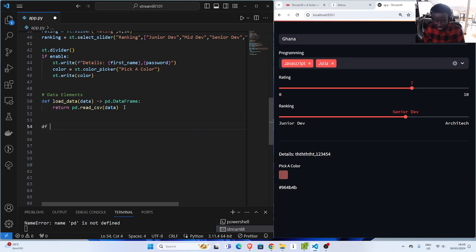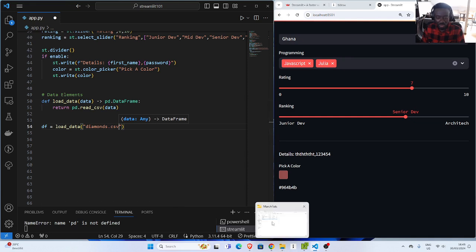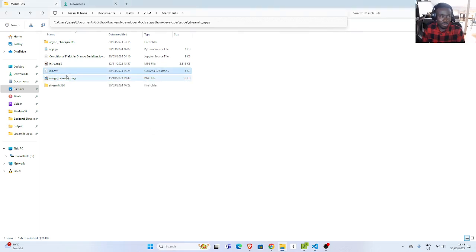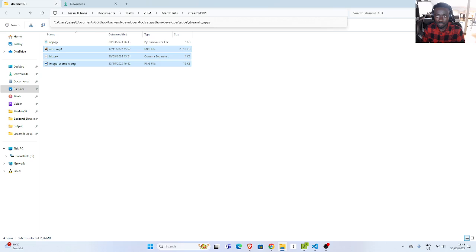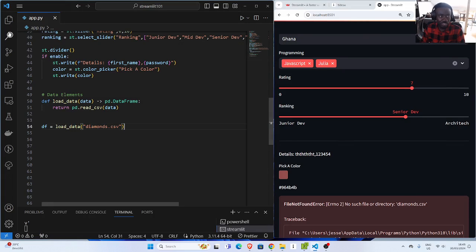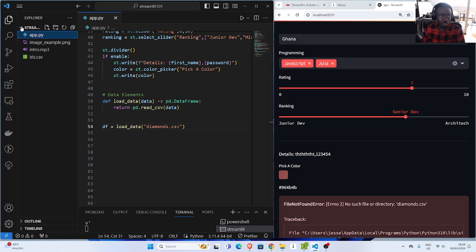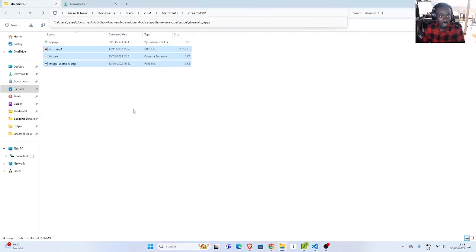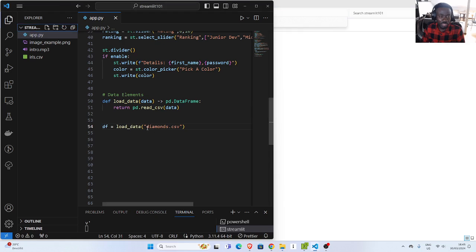Now I can come down here and read a particular data set, right? So in case I want to read the data, I can just go with load_data and pass in my data, which is, let's say, the iris.csv, or I can pass in diamonds.csv, right? And I have to make sure that the data is in the right location. So I'll copy the two data files and place them here. You use them in the next session. And now if I save it, okay, it can't find it, so let's check it out. The name of it was iris, so let me call it iris.